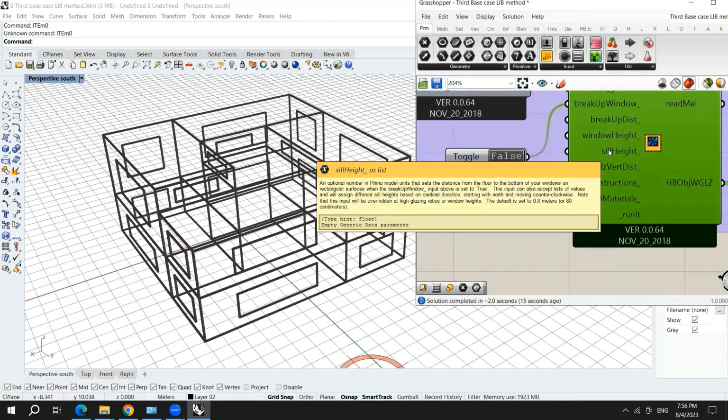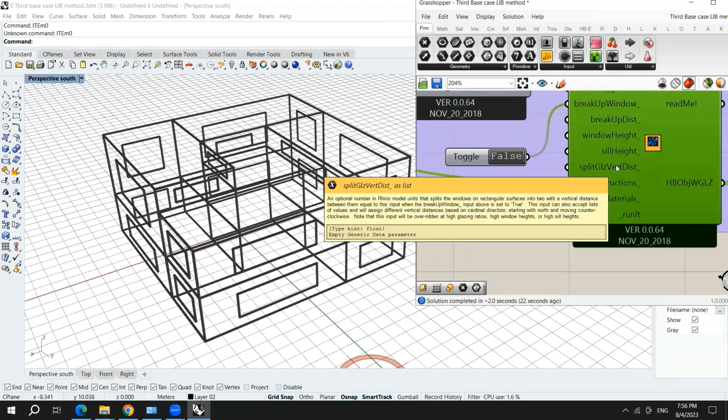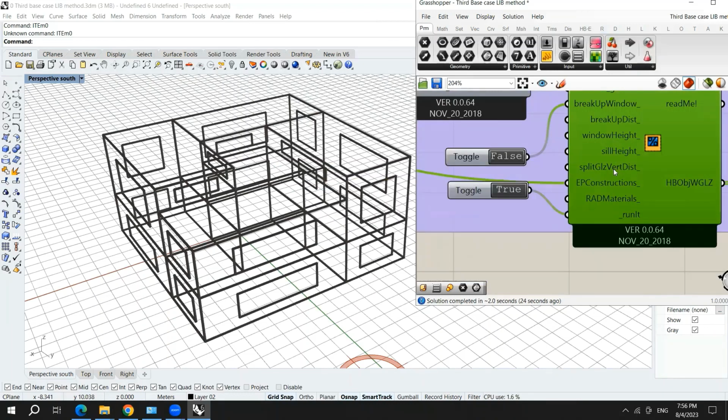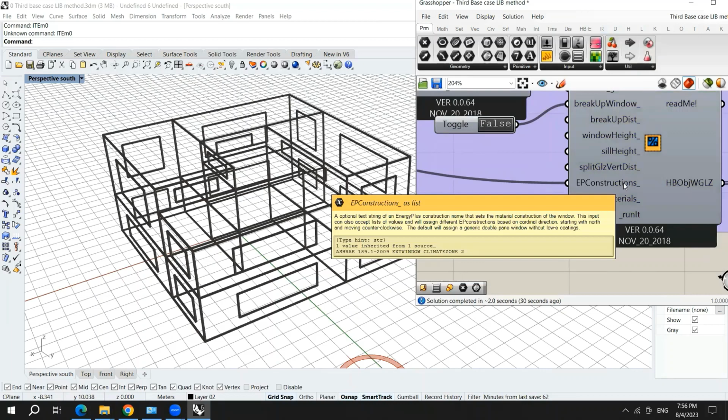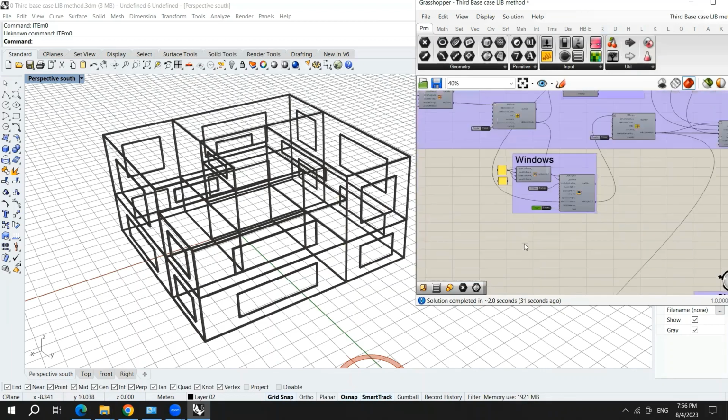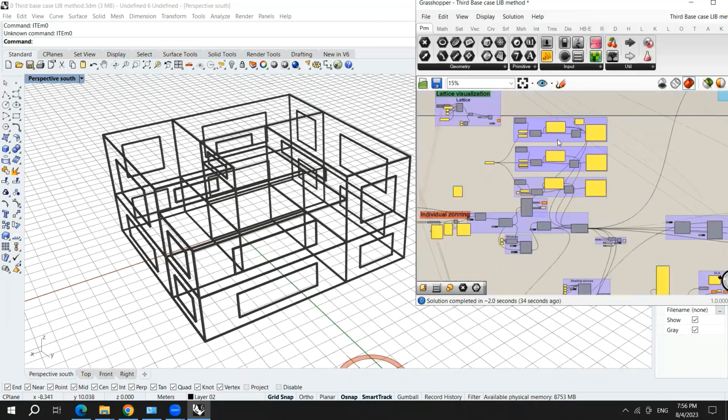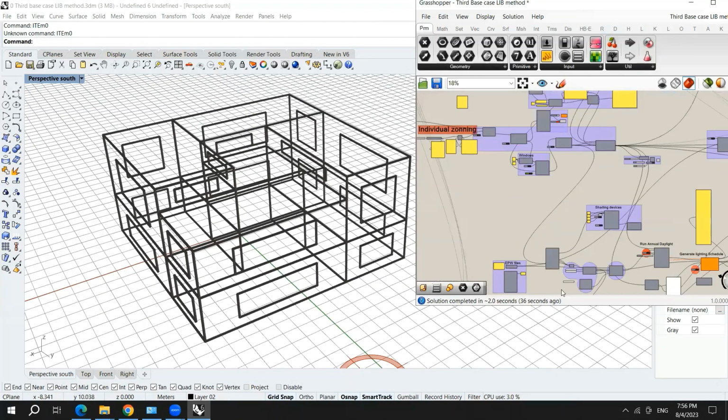And here we have the sill height, and its default is also set to 0.8 meters. There are other options. We have the EP constructions, and we also have the EP construction from the materials, which I will show you now how to do.